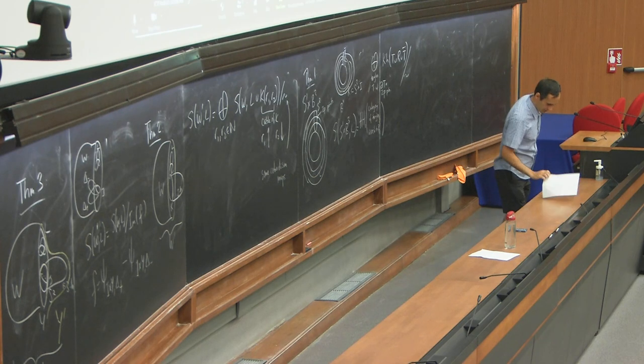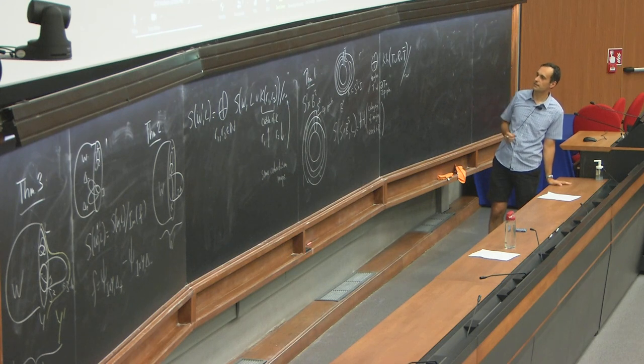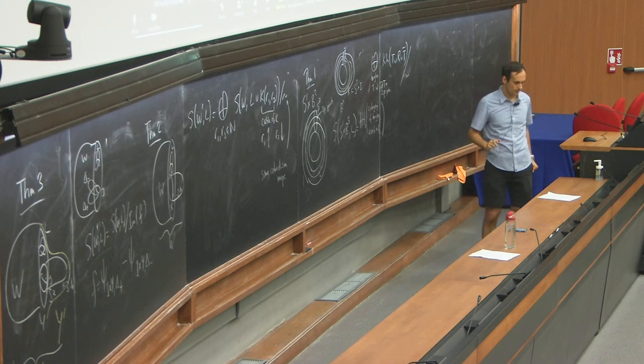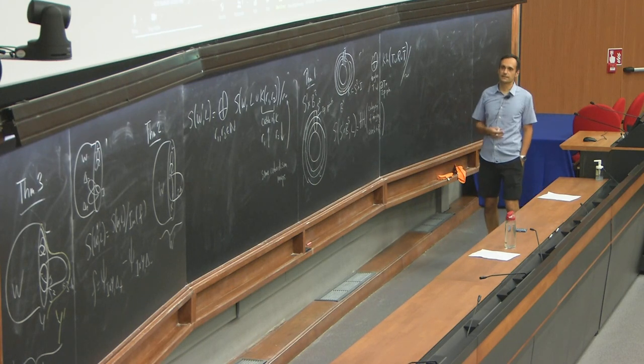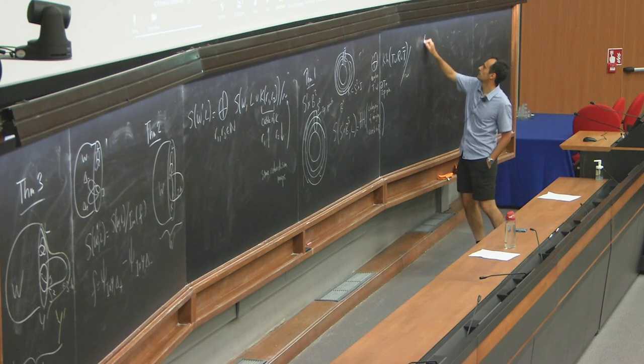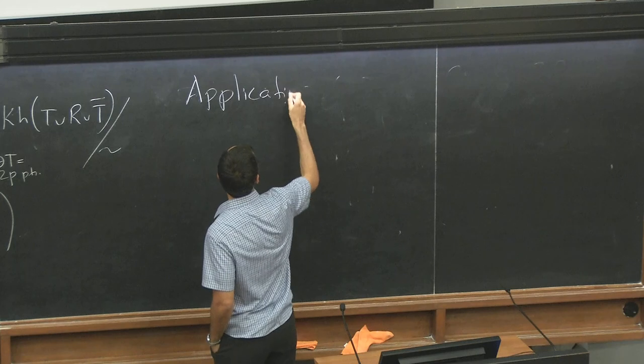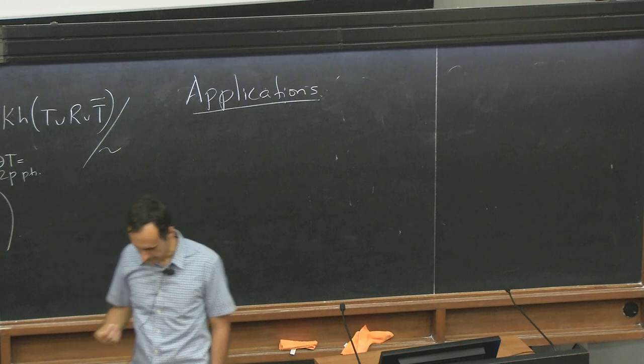Okay. So unfortunately, of course, the lower you go in dimension, the more complicated the description. Like here, you just divide it by some maps. Here, you have to take the direct sum over all possible cables. And here, you have to take the direct sum over all possible tangles and divide. So, all right. So it's some way of expressing the invariant in terms of things, but in terms of Khovanov homologies or the ordinary Khovanov homologies, but it's a big direct sum, modular sum equivalence relation. So still, let's see. So what could we, what can we compute using these?